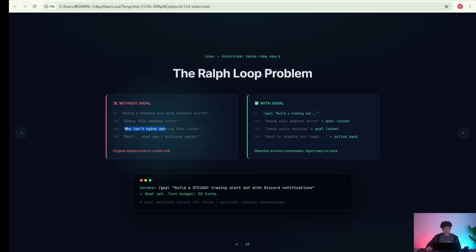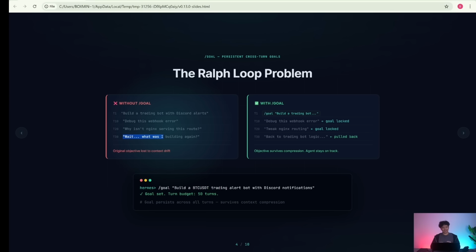Then 20 turns later, they're gonna tweak the Nginx configs for the webhook endpoint, and then around turn 30 is when they realize, wait a minute, what was I building again, right? So instead of being a developer building a trading bot for you, by turn 30, they just became a webhook debugging assistant.